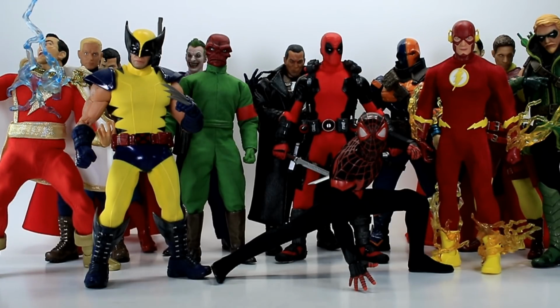I'm not quite sure how many, but I think it's around 20-25 figures, maybe even more. I didn't even pick up all of them. There was a bunch that I did wish that I could have got, but I didn't, and I hope to pick them up later on down the line, like Space Ghost and the Modern Red Skull. I'm still on the fence about the Modern Red Skull, actually, but there's a couple here and there that I hope to pick up later.